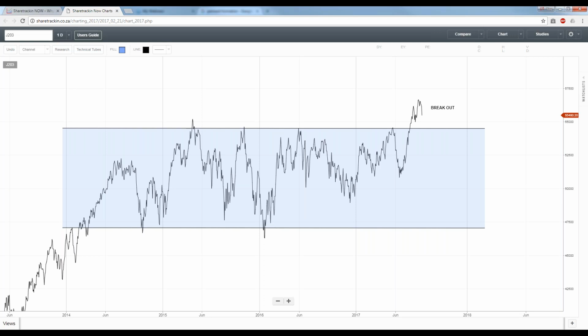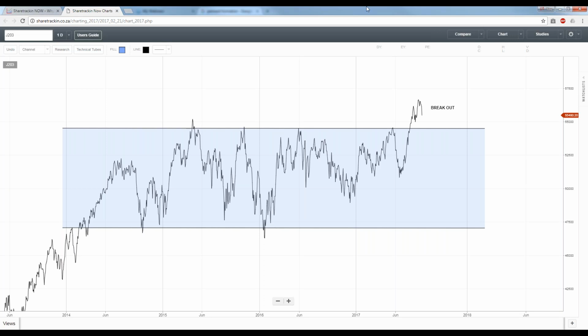Now, in order to make sure that we identify the trend and confirm the trend, we talk about the word validation. In order to validate whether or not a share is in a bull trend, or in a bear trend, or in a sideways pattern, we normally say that a share price needs to bounce or touch a support level at least twice, and then by the third time that line is touched, we know for a fact that that trend is now confirmed.